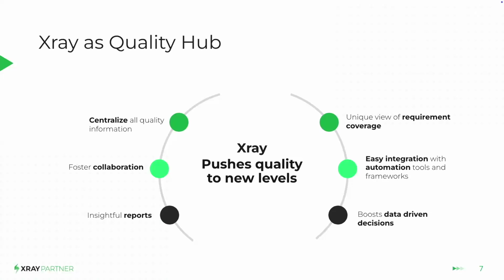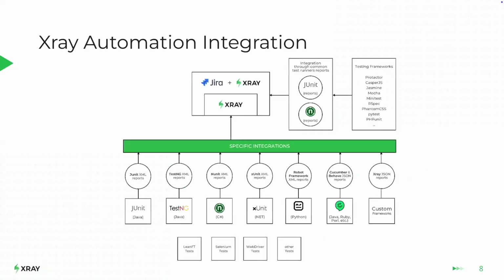And to cover all that up, we also have powerful reports that offer deep insights, enabling teams to make data-driven decisions with confidence. And with Xray, managing quality becomes effortless, driving smarter strategies and better project outcomes. And I will show you a bit of everything that I just said: how you can integrate automation results into Xray, how that will look in Jira, and how powerful reports will mean a world apart once you have all that data centralized. But how can a test management tool drive investment in automation while maintaining focus on manual and exploratory testing and ensuring requirement coverage?